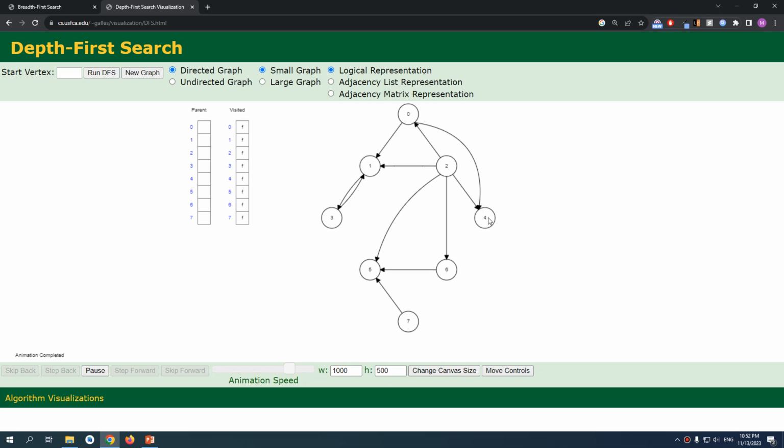We have 4. So yeah, it goes to this 4. It visits this 4 because it is the second child that's unvisited. So now we're visiting 4, and luckily for us, 4 doesn't have any child. So basically, we're at the last point here. So we go backward to point 0. Does 0 have any other child that's not visited? No. Then in our case, this 0 is also visited.